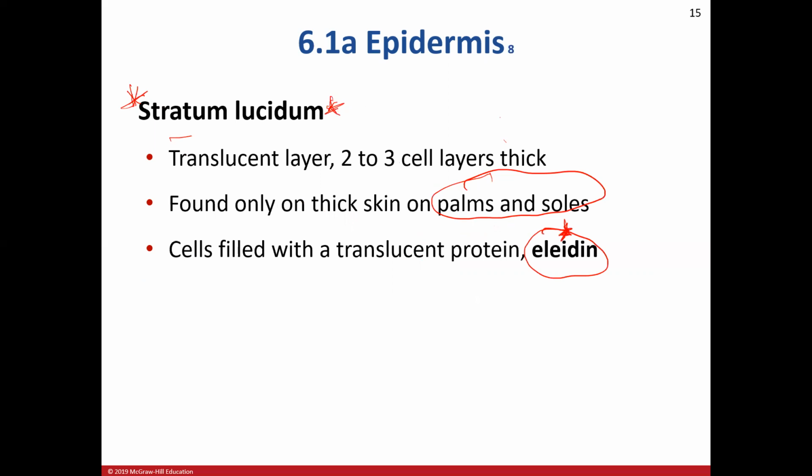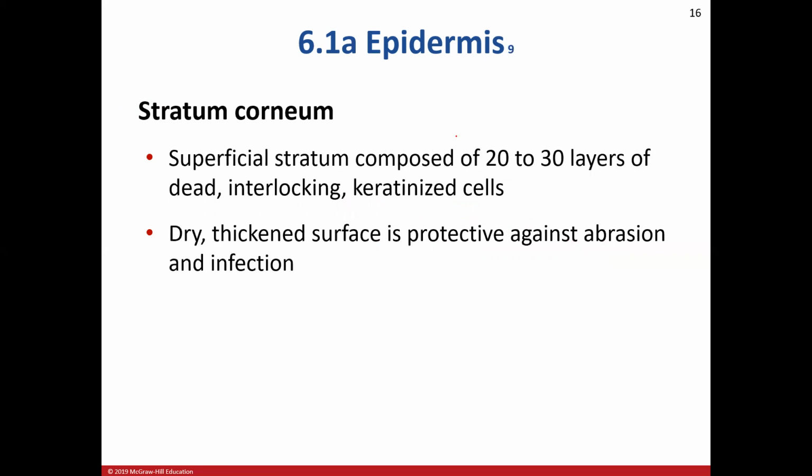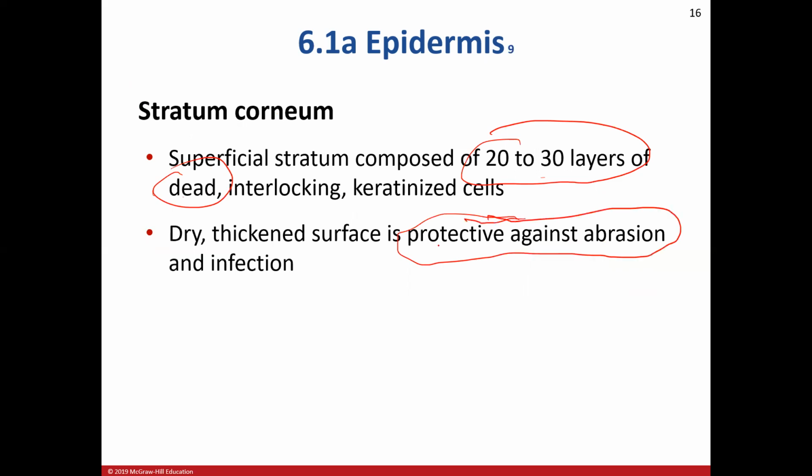Most of the body, thin skin, everywhere else has 4 layers. And this is the outermost. This is many layers. So technically this is the biggest one, but they're mostly dead cells. So this is really about protection, right? Remember when we did epithelial tissue, you had to know what it looks like, what its function is, and where in the body you find it. So this particular layer is a perfect example of keratinized stratified squamous epithelium, which is for protection. Where do we find it? Because it's keratinized, we find it in the epidermis, specifically the stratum corneum.